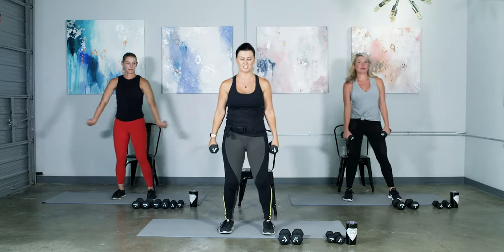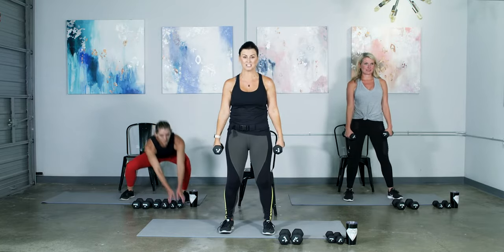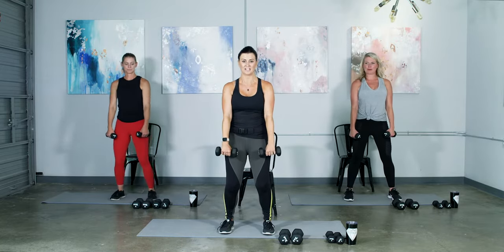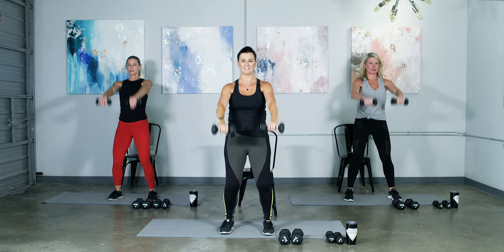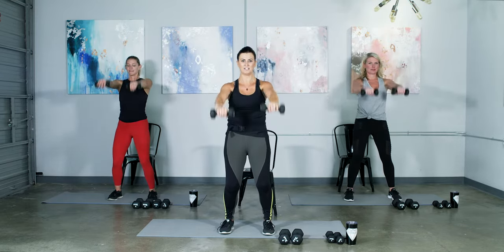Feet parallel, hip width distance apart. Bend through the knees. Flex through your glutes, y'all. And let's go. Palms down. Lift. 12. You've got 11. 10. Breathe through it.